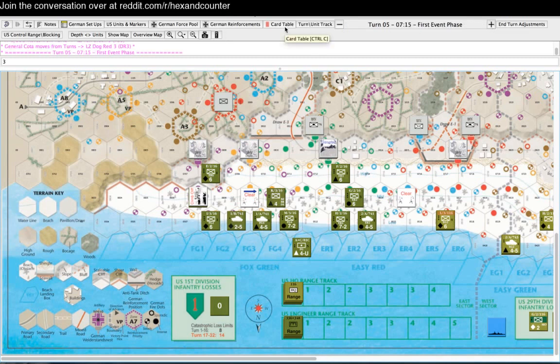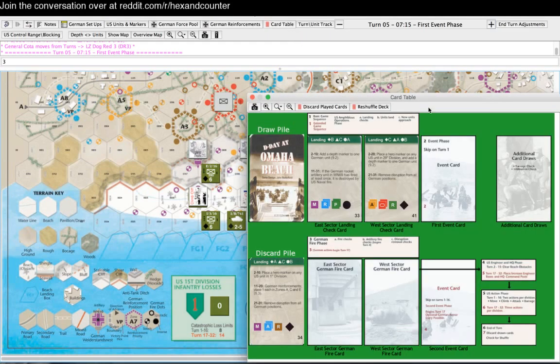Okay, fourth time's the charm. We can't have three awful events in a row, or four awful events in a row, right? Right. Add a depth marker to one German unit. Okay, never mind. This is one of those really crummy things.